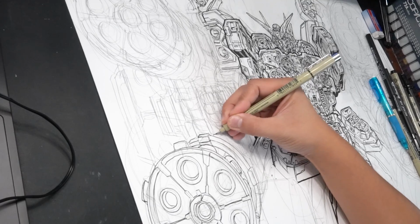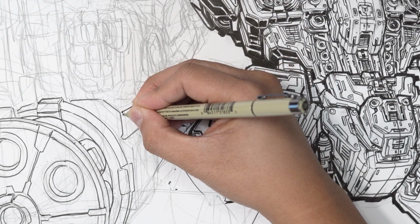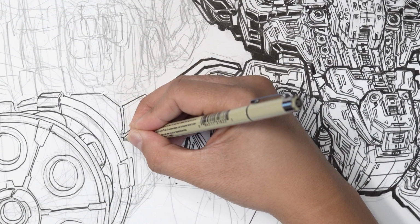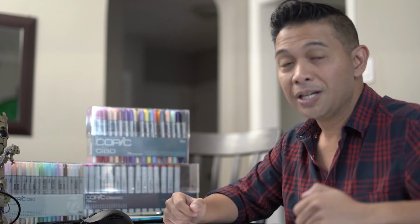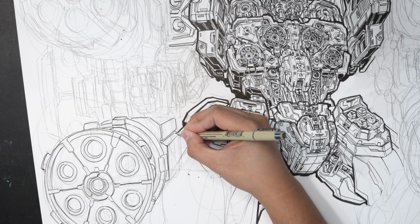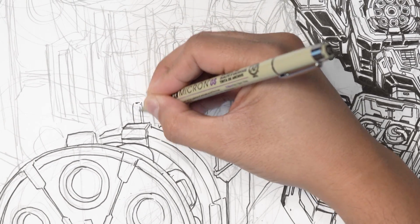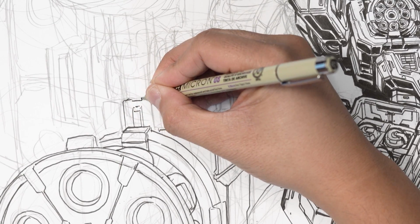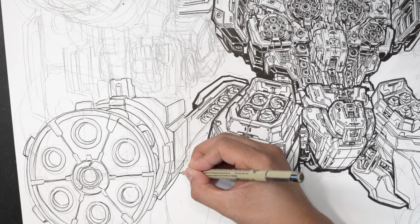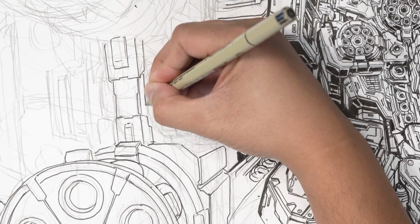Let me know. So the way that I'm gonna approach the gun barrels is keeping both sides looking like the proper perspective here. Now this is the tricky part. Usually what I like to do is I'll attack the edges first. So the top edge, the bottom edge, and then all the little lines in between, I just gotta make sure that they feel right. That's usually how I tackle the perspective without having to draw a vanishing point. Sometimes it makes me think too much. If I could just get the outer lines correct, then the inside ones I could go a lot faster.